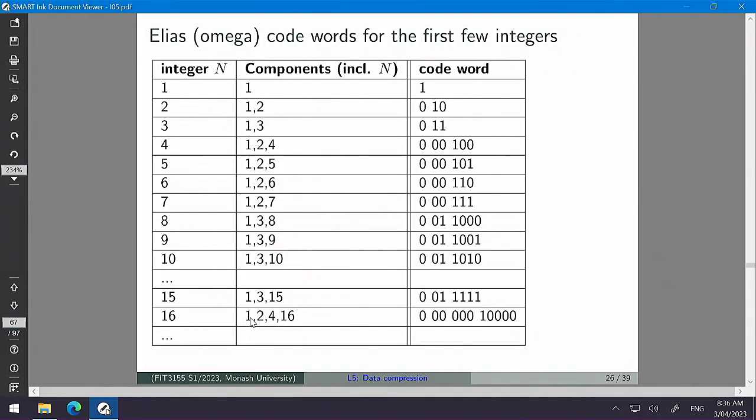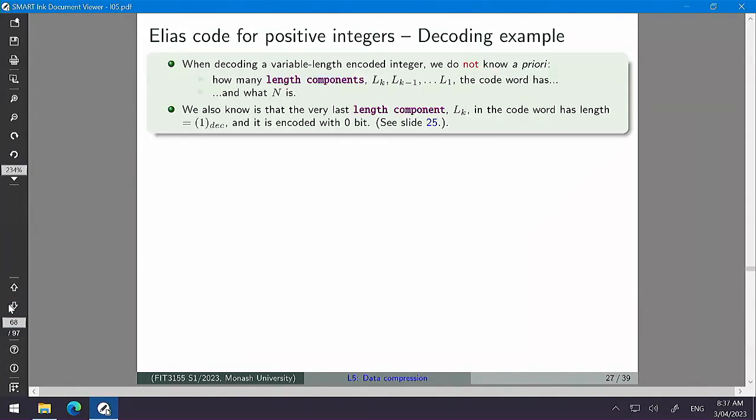Now, what you have is the component sort of lengths given here. So to speak, the component values. So that's 1, that's going to be 2, that's going to be 4. So if you had 1, 1, 1 in the length components, those would be the values that you would see. 1, 2, 4. So 1 out here would be 1, 1, 0 would be 2, 1, 0, 0 would be 4, 1, 0, 0, 0, 0 would be 16. So you don't have to worry about this component. It's just to guide what you have included in the code component, but really the first column and the last column is all you care about, and then you can decode.